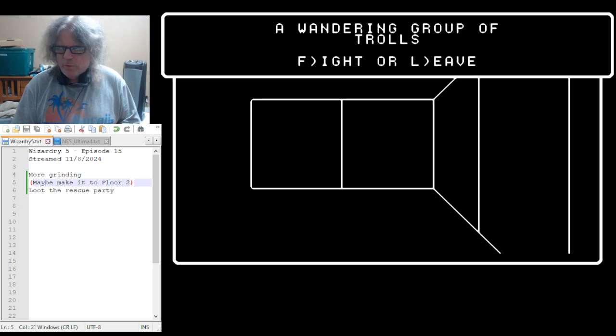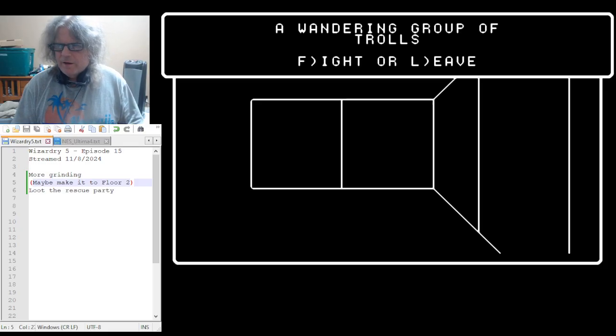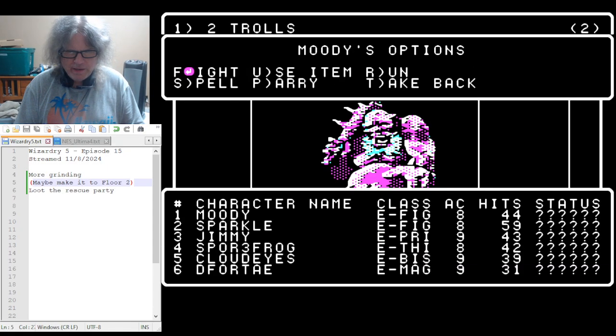Okay, a wandering group of trolls. Looks like we're being trolled here. I don't know if I can keep control. We're going to fight them because our party is evil. Notice that for the class it says E-FIG. That means we have an evil fighter. Evil! As Mermaid Man would say.